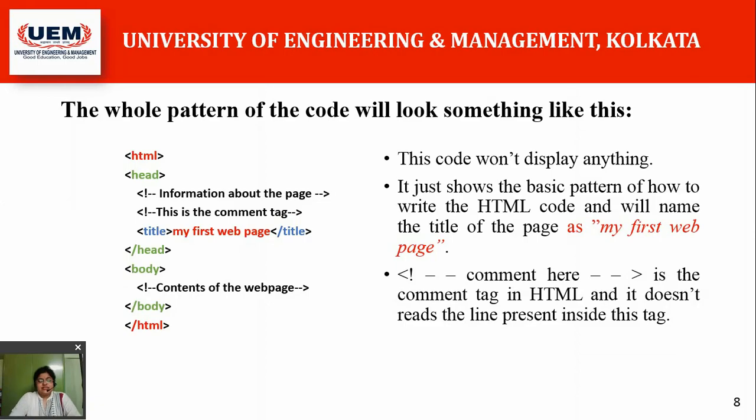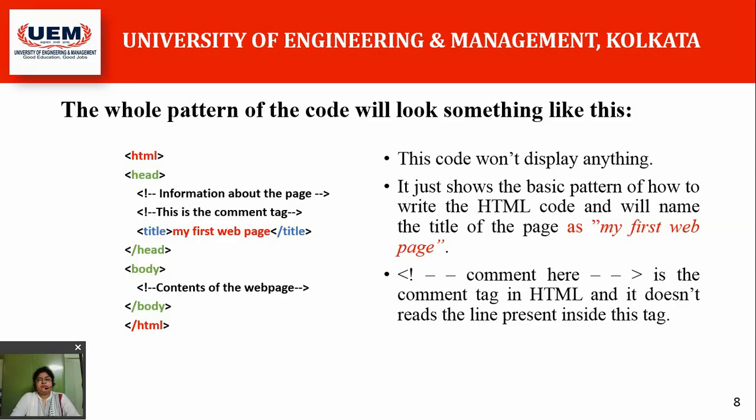So this is the very basic code. This code will not display anything in the web page, but it will include the title of the web page. And as you can see, under head tag and under body tag, there are some lines that include information about the page. This is the comment tag, contents of the web page.